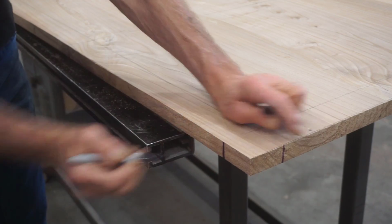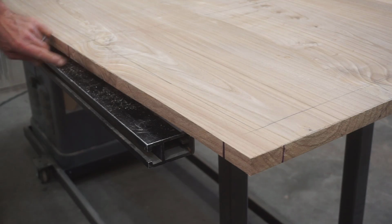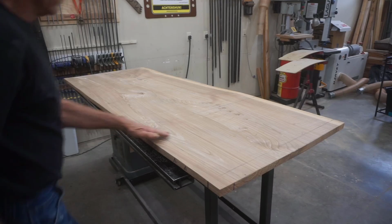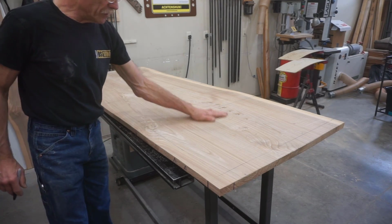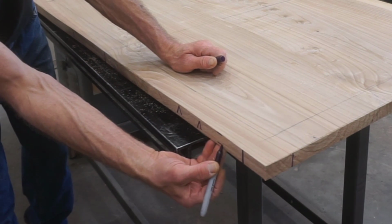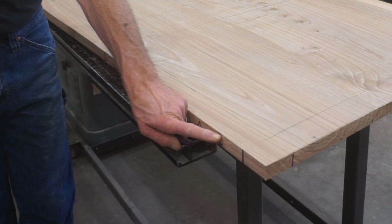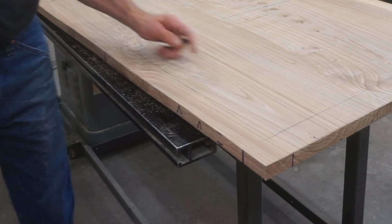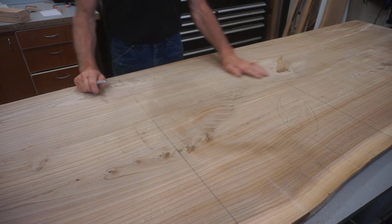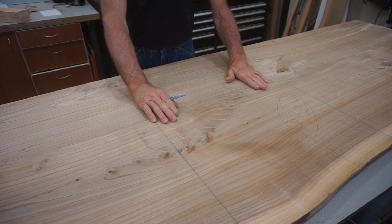I transferred the pencil marks from the face of the piece onto the edges where they'll survive the flattening and thicknessing process. And I used a couple V's to mark the face of this piece because I want to preserve the grain features of this face. So I'll probably take a little less material off here than here to get the final thickness. If I mill too far down from this face, grain features like this cool string of knots and of course the baboon nose might change as material is removed. And I'd rather not have that happen.